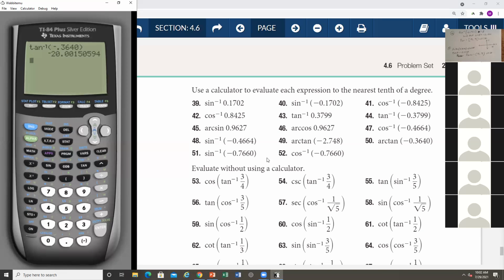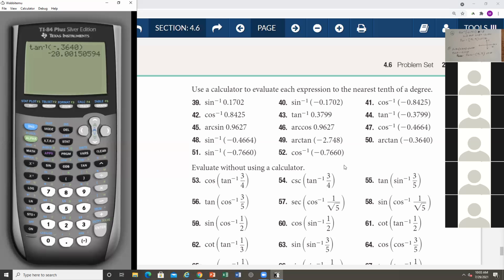Again, you have to be conscious of the range of these inverse trig functions if you are to get the correct angle. Because just because you take an inverse sine, cosine, or tangent on your calculator, you may not get the correct answer, or the answer that we should be reporting. We might be getting a reference angle or something like that. So you need to understand the range of the inverse sine, cosine, and inverse tangent functions.